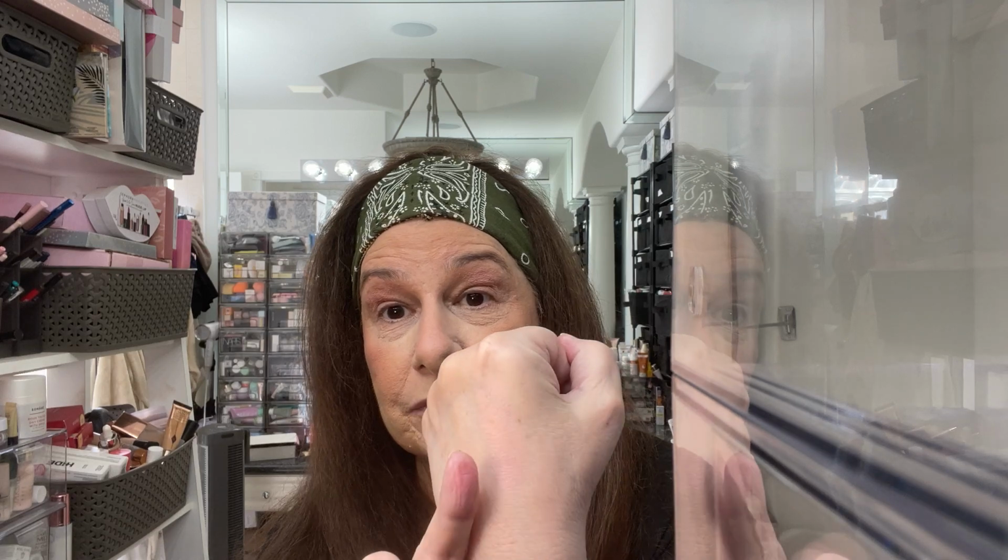Definitely a lot of coverage, so you really just need to pop your brush in once. And like I said, there's just a little bit of fallout. I'll put a little bit on my fingertips so you guys can see how pretty the color is. So I was hoping to get this also in the coral because I do like the Seraphim Botanicals. But for me, if you just do it lightly, then you'll get that type of coverage. Really, really pretty.